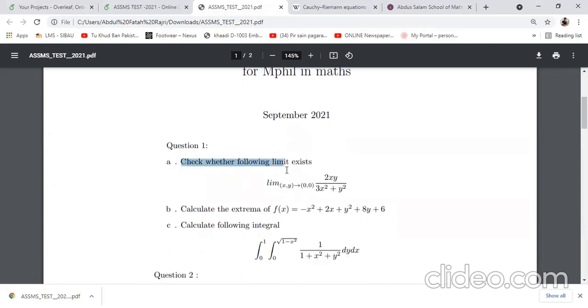Question number one was: check whether the following limit exists or not. Whenever there is a question of calculating a limit for more than two variables, there are high chances that the limit will not exist. Non-existence is easier. You have to take two paths and check that your limit is different along those two paths. Let's say first you pick y to be zero, meaning the x-axis, then take x goes to zero. Then you take along the y-axis.